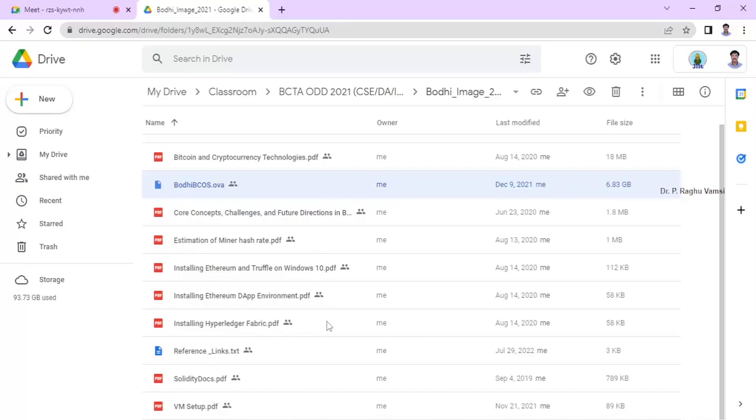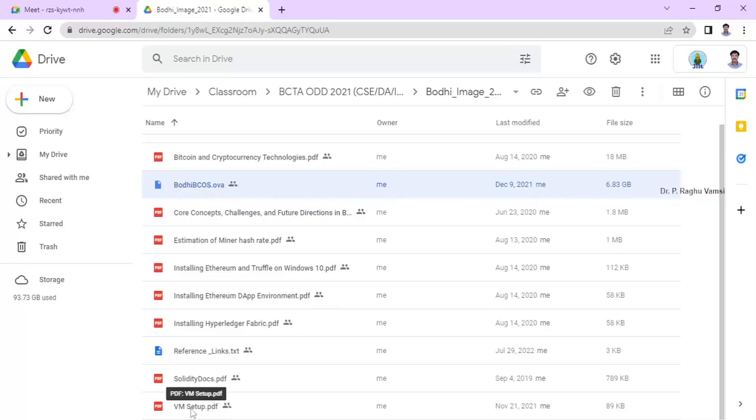These three environments I have installed in this Bodhi Linux. Generally, Bodhi Linux is a very lightweight and very fast operating system. The Linux kernel plus three blockchain platforms combine to only 6.3 GB. So you can think of how flexible this operating system is.